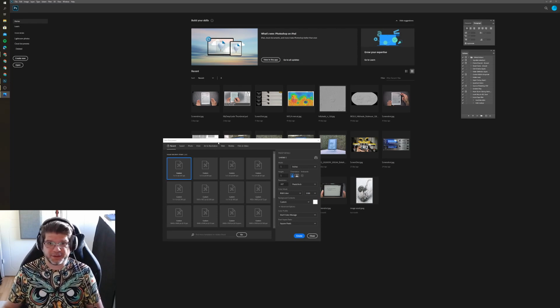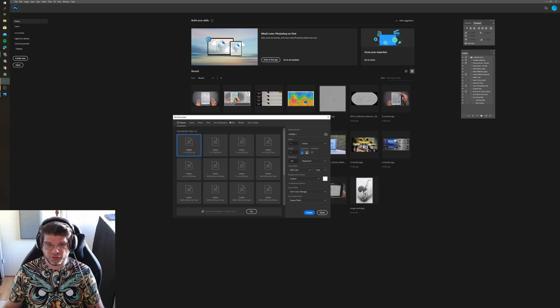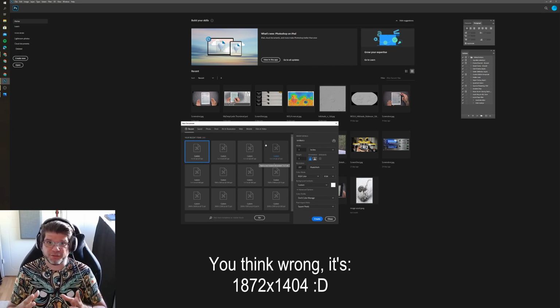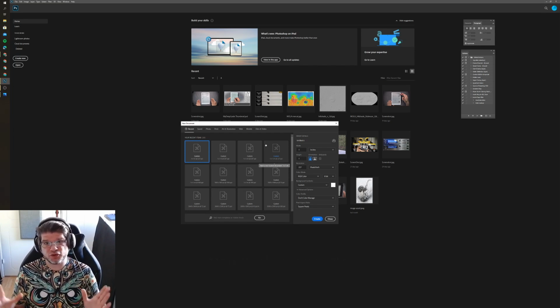All right, so let's start. I'm in Photoshop and there's a couple of things that you have to keep in mind. First of all, you need to know the exact resolution and the exact pixel per inch resolution of the device that you're making a template for. For example, all 10.3 inch devices usually have a resolution of 227 pixels per inch and a resolution of 1872 by 1505, I think, pixels. But smaller devices, 7.8 inch devices for example, have the same resolution but a different pixel per inch density at 300. So that PPI is basically the most important aspect that you need to keep in mind when trying to create a template that will resemble real world scale.